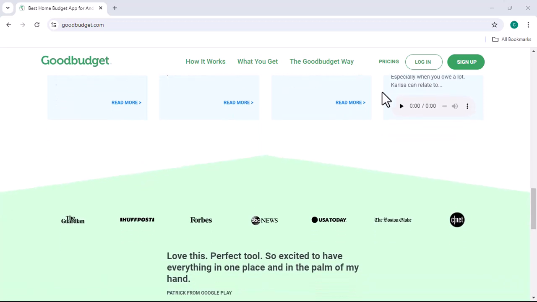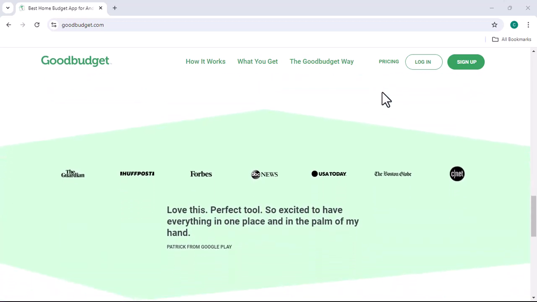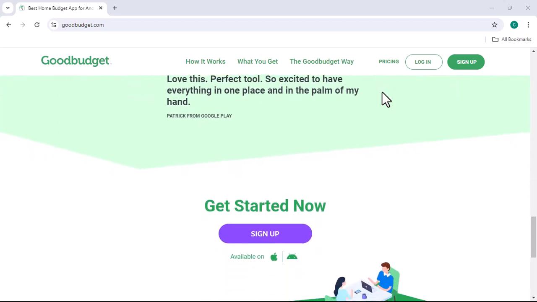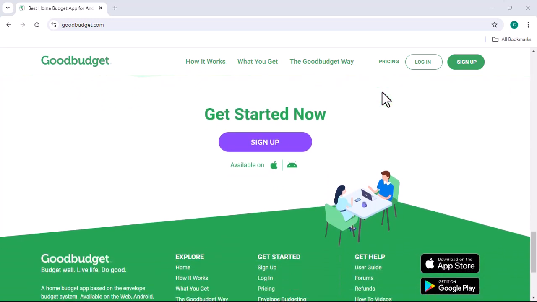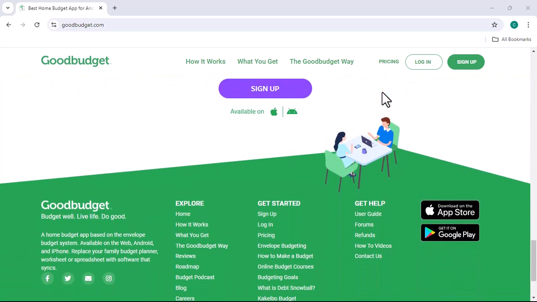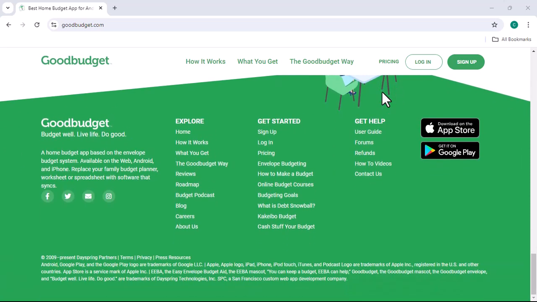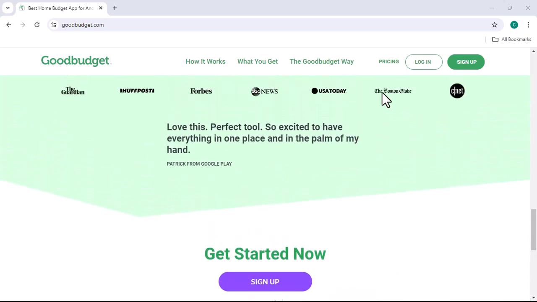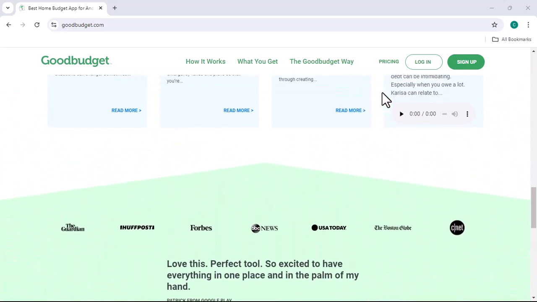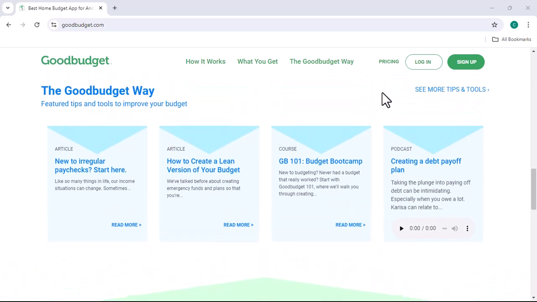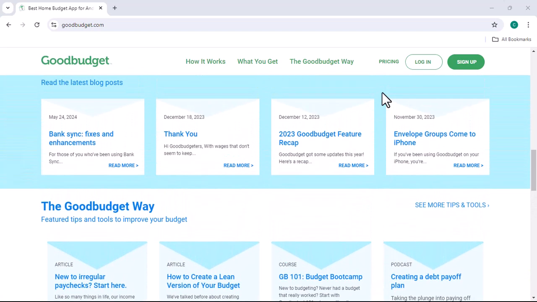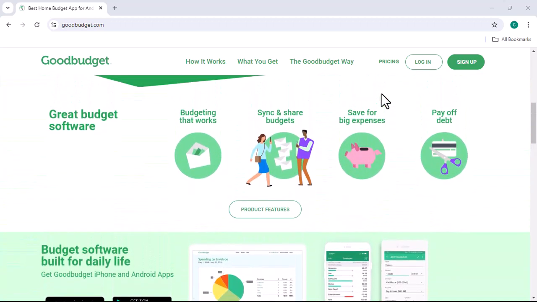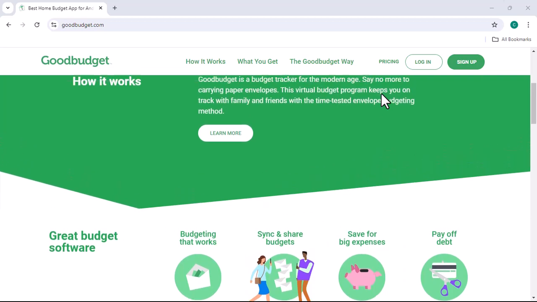Now, what if you need to delete an envelope? This might be necessary if you've consolidated categories, achieved a savings goal, or simply decided you no longer need a particular envelope. The process is also quite simple. Again, start by opening the Goodbudget app or website and navigating to your envelope dashboard. Find the envelope you want to delete. Let's say we want to delete an old vacation fund envelope because we've already taken the trip. Click on the envelope name to open its details. Just like with editing, look for an edit button or icon. Click it to enter edit mode.